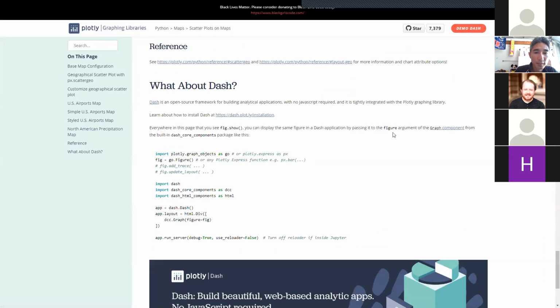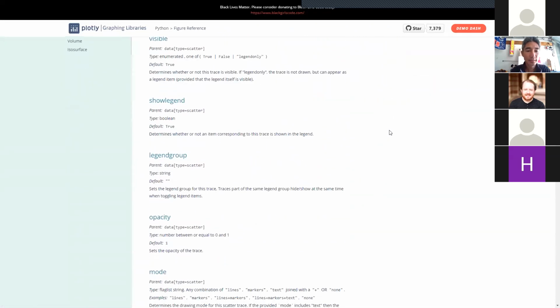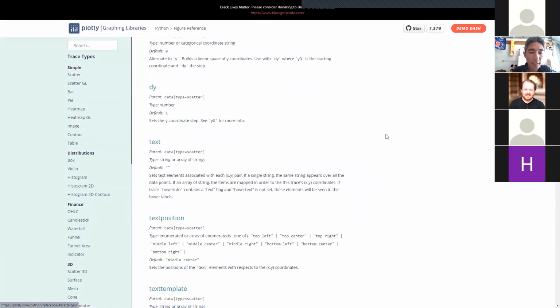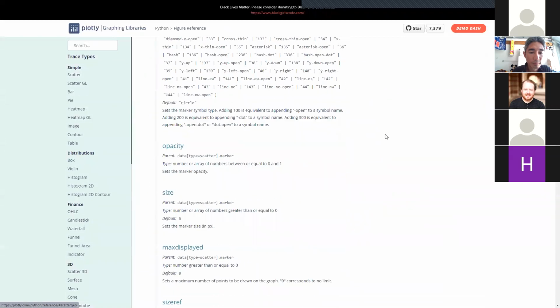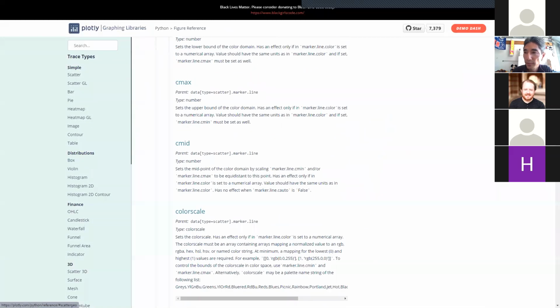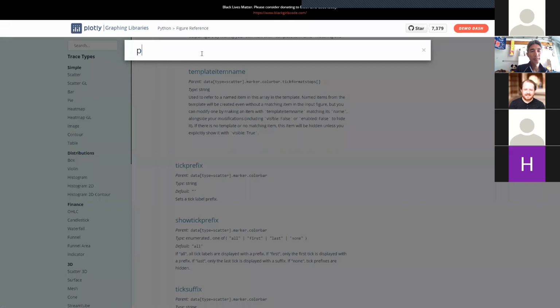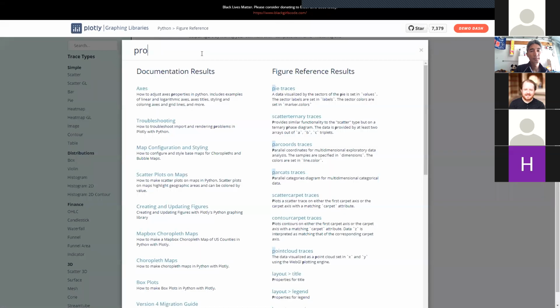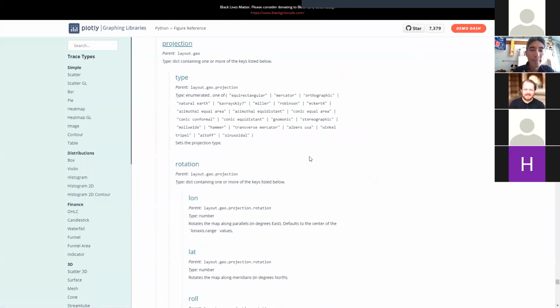Here's the reference. And I think there's an argument that you can add for, wow, this is huge, let's see. So these are the arguments that you can add for projection, Mercator, and so forth.